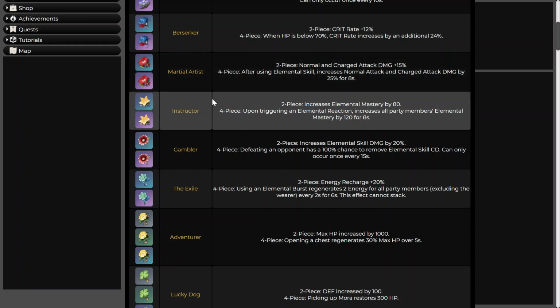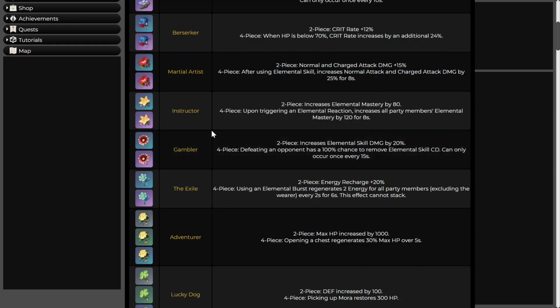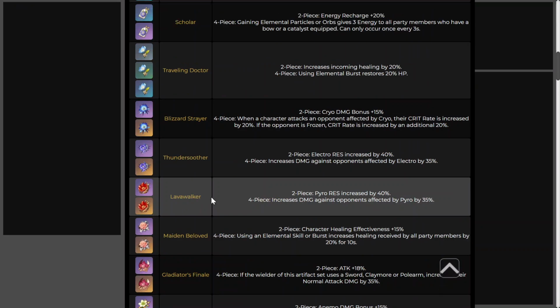Instructor is only really good for reaction teams, and you're not getting any attack from it, just elemental mastery. Gambler: increase your elemental skill damage by 20%, and defeating an opponent has a 100% chance to remove the elemental skill cooldown. This seems good in theory, but you're going to be over-capping on the amount of Bond of Life you get, so realistically it's a bit redundant. Exile is not really that great. And then these next sets, you should not even use any of them at all.